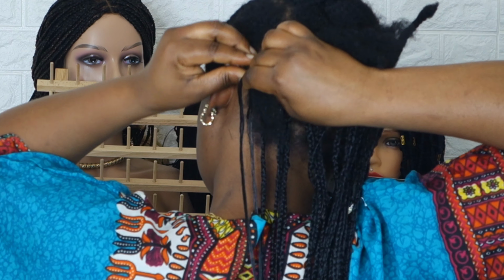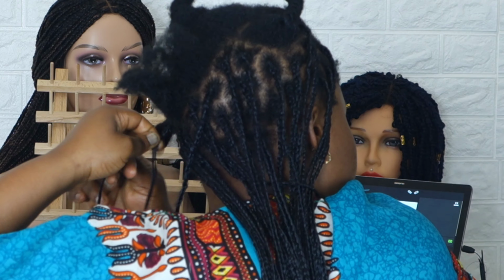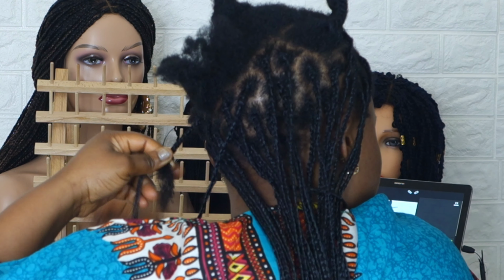So you can see I took two strands of the wool that I've already sectioned down. Then my hair is the third strand. Then I keep braiding down.